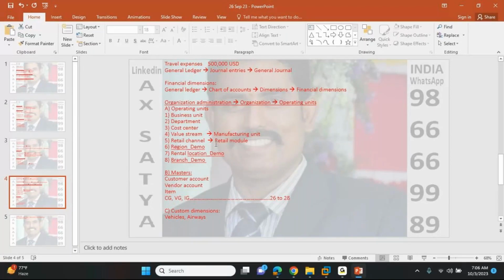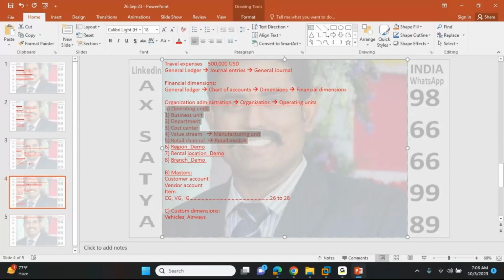In the operating units we have business unit, department, cost center, value stream, and retail channel. In AX 2012, these are five. But in D365, they have given three more: region_demo, rental location_demo, and batch_demo. They were added in D365 for demo purposes.